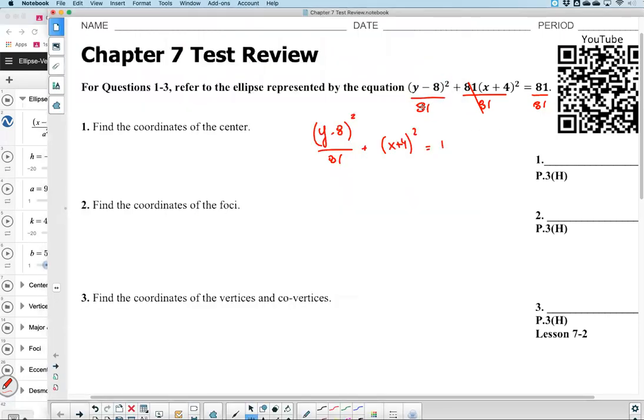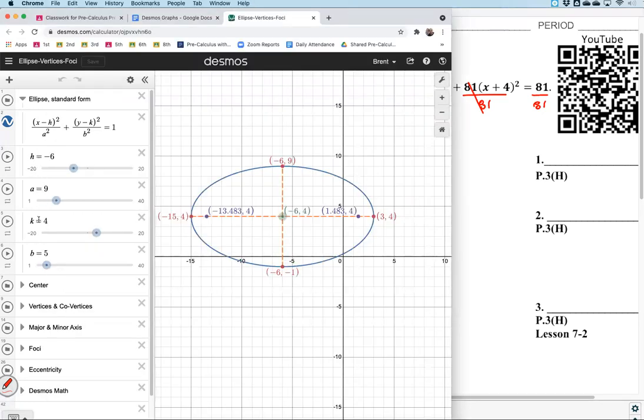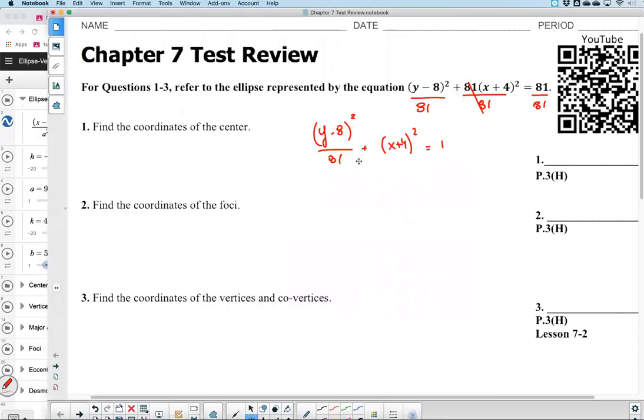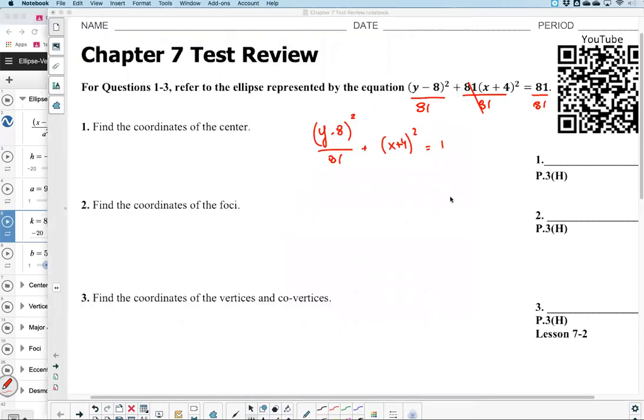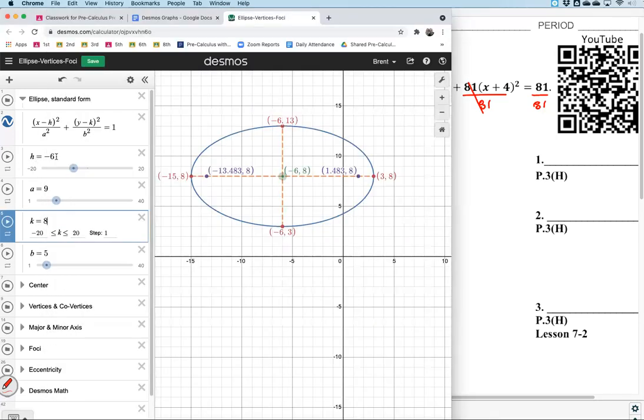The thing you need to be careful of is that the values I'm asking you to plug in are not the squared values and not the opposite values. I'm asking you to plug in the exact values as shown. So the y needs to have a minus 8. That means k is 8, because remember, inside opposites, so it's just that value 8. The h value here is a positive 4, which means I need to enter it as a negative 4.